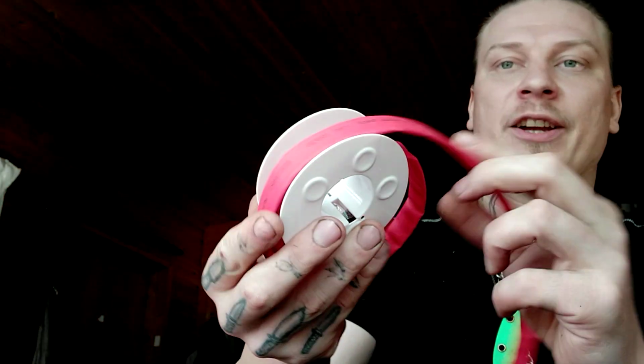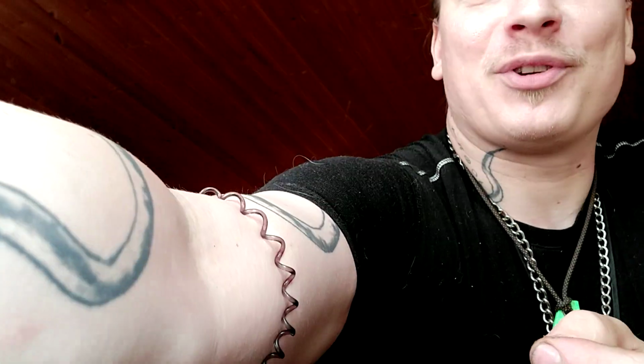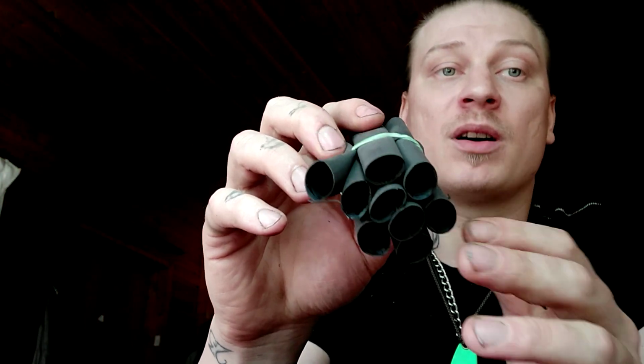This is the only real green one that was made because I can't find any green of this material. So this is the under layer. And then I have here coyote brown. I got the police blue. I got this purple, the goth. I love the purple one. And this is the black one. The black one is actually much thicker and has significantly more glue inside than the others.